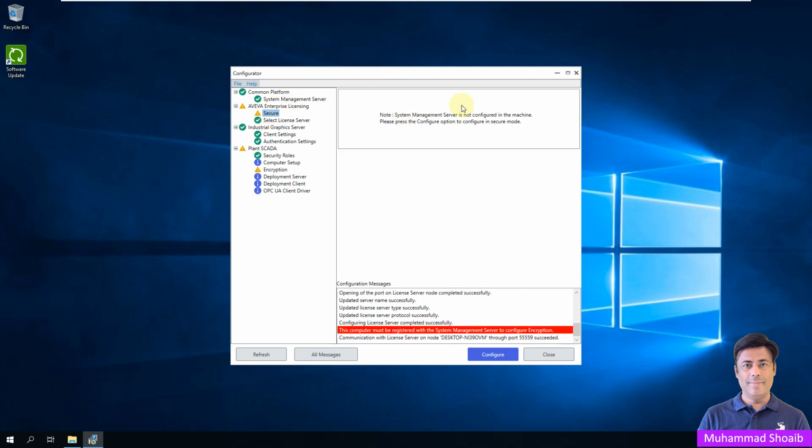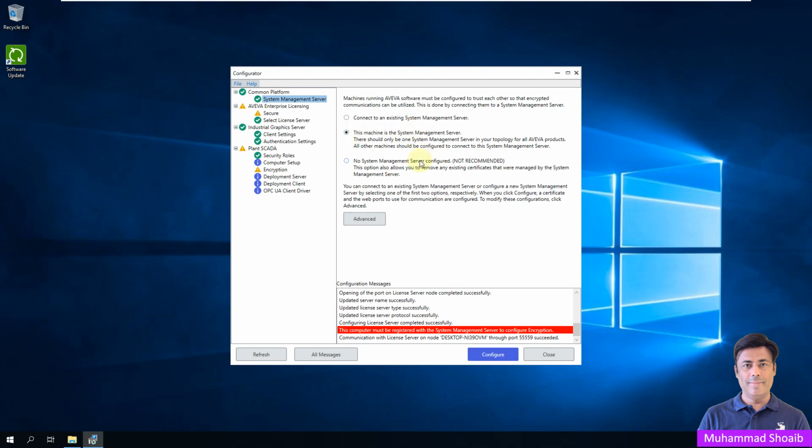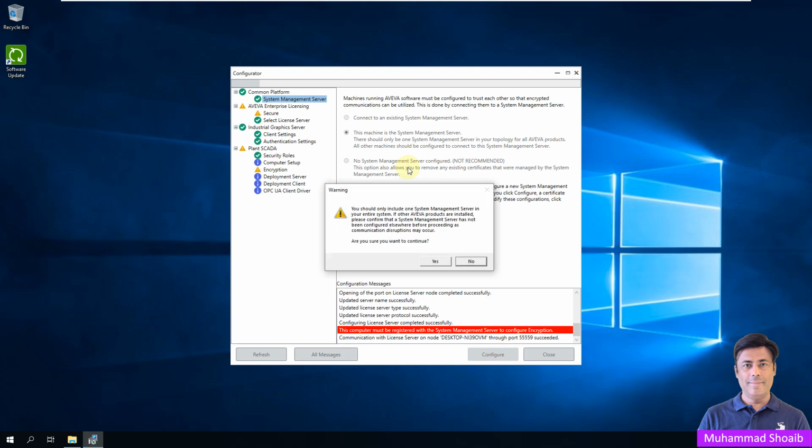Once you click here secure, it's asking system management server not configured. It's up to you if you want to configure this SMS server, you can configure it.